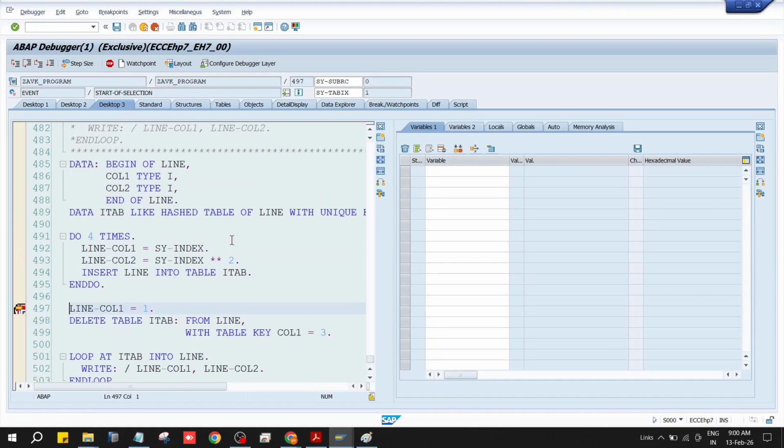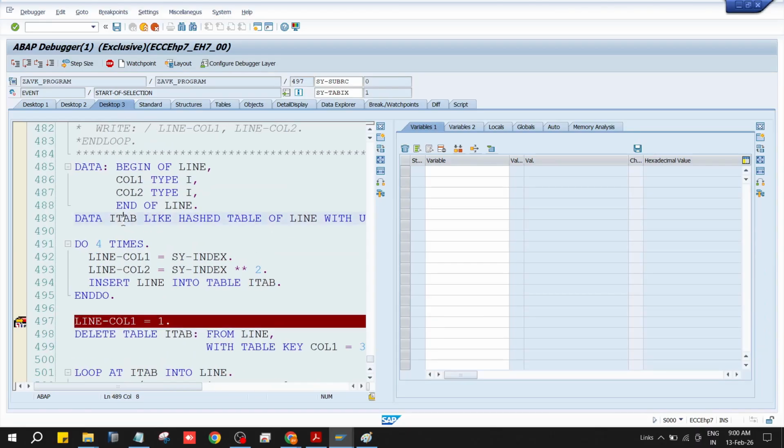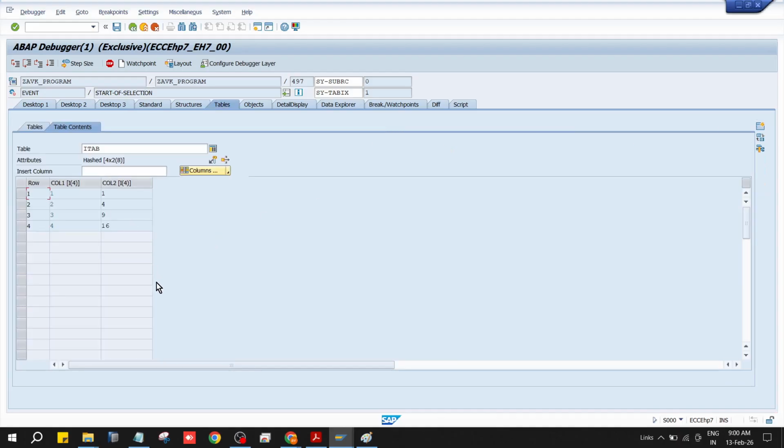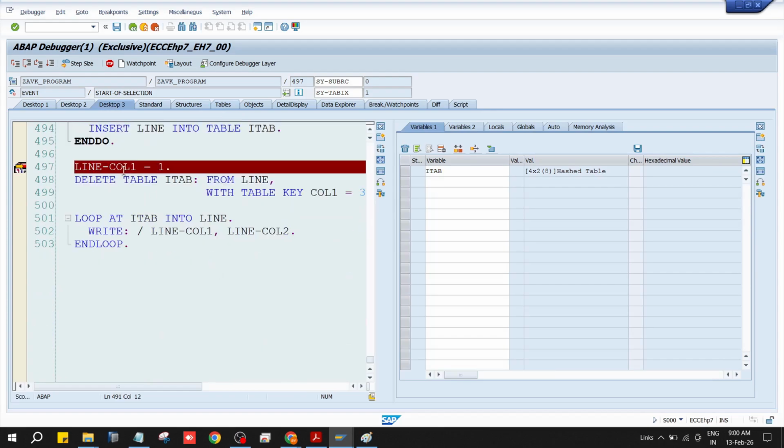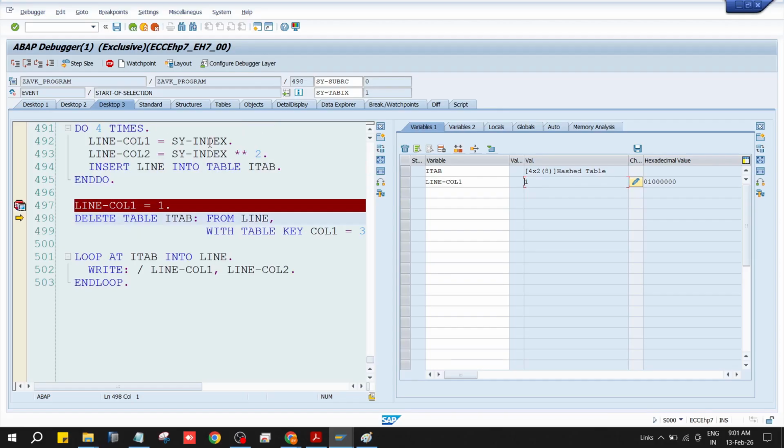See here, this is how we analyze code written by someone. 4 records, because the cursor has already crossed the DO statement. This is the same: 1, 2, 3, 4, 1, 4, 9, 16. That is the same. Now we will go to this. Call one is holding 4. Now the call one value is replaced with 1. Right. Now the thing is, here it is line. What is line? Line is having call one and call two.